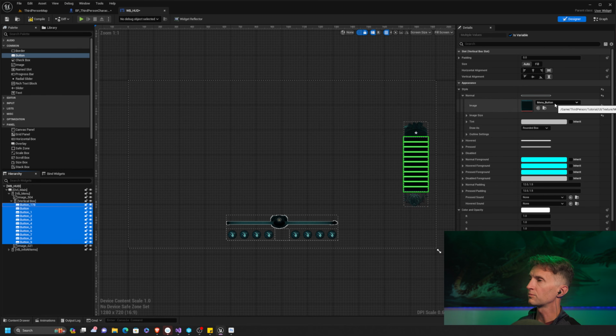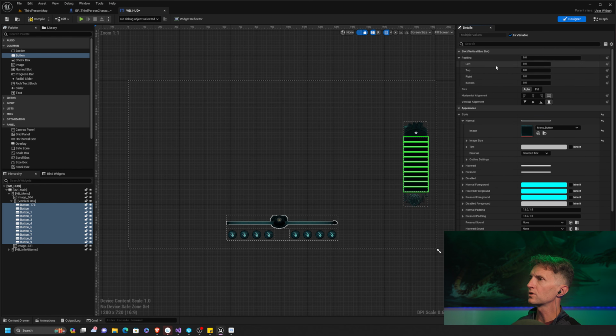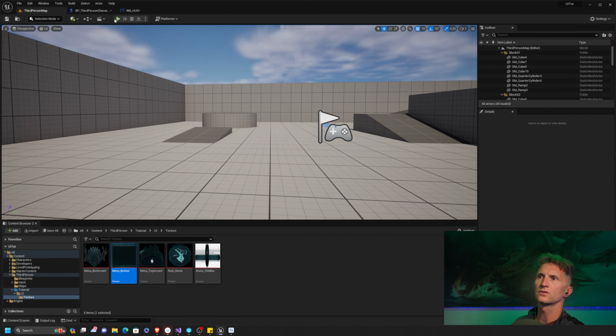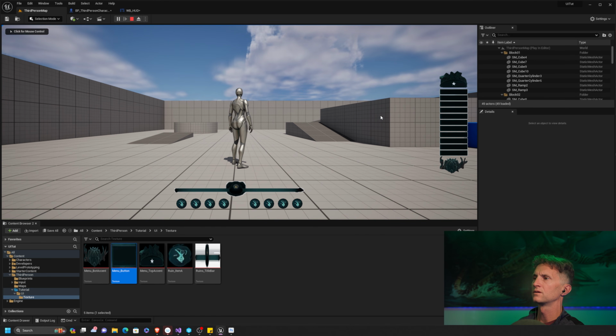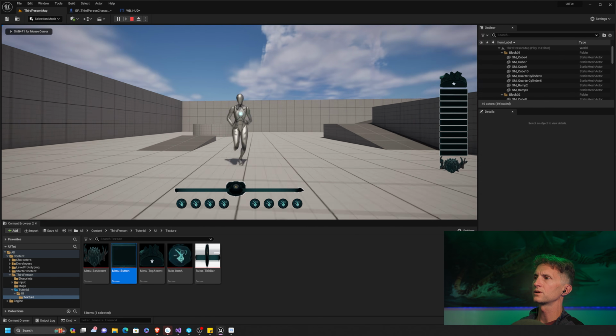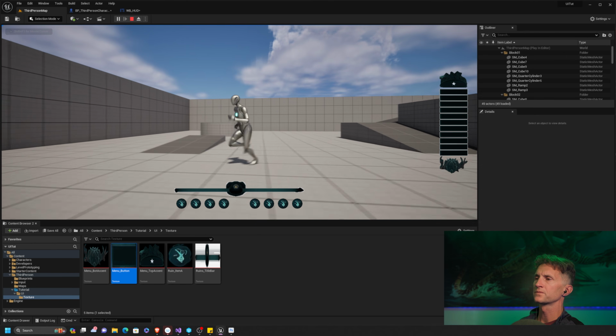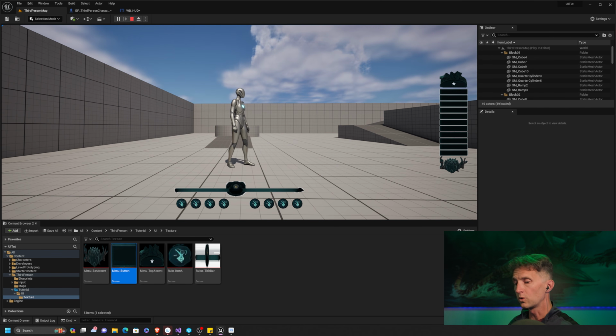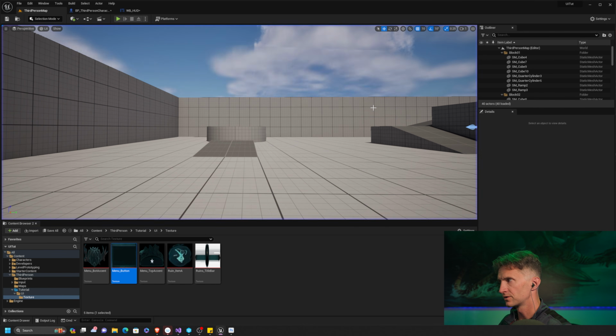So these are all of our buttons, and as before, I'm going to put in a little bit of padding on the top, let's say 2 pixels, and let's see what that looks like. Pretty cool, pretty good.